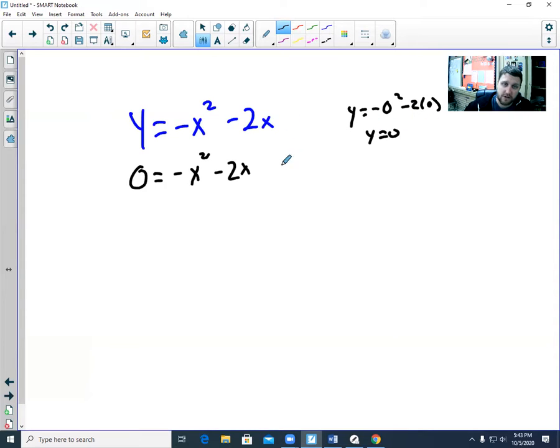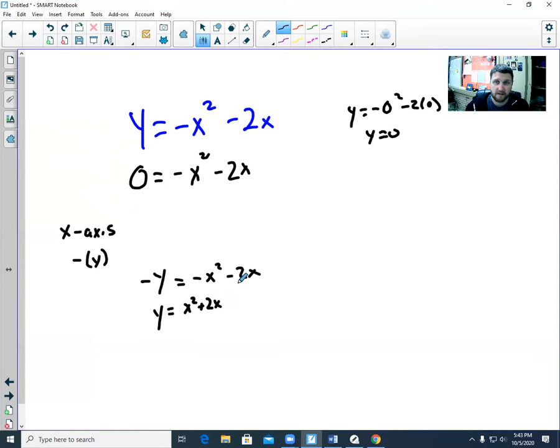If I want to test for symmetry here, to test for x-axis symmetry, I'm going to plug in negative y. So when I plug in negative y, I'm going to get negative y equals negative x squared minus 2x. And I'm going to see if there's anything I can do to that which will make it simplify down to say what the original equation up here says. And there's nothing I can do, right? I could divide by negative 1 if I wanted to, which would leave me with y equals x squared plus 2x. But there's nothing else I can do to simplify this. So that means it can't be x-axis symmetry and it cannot be origin symmetry. It can't be either one.